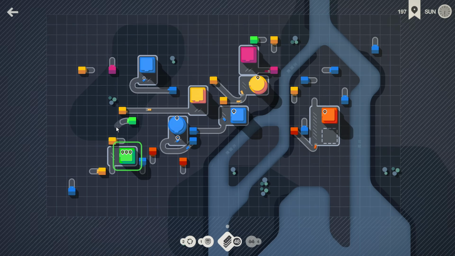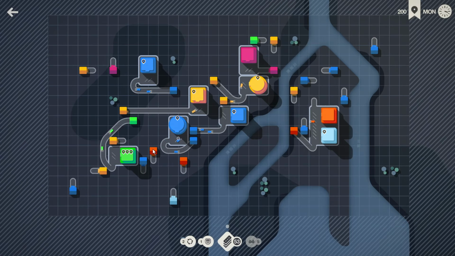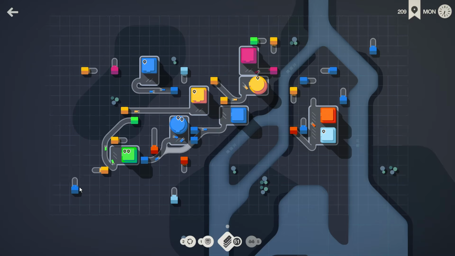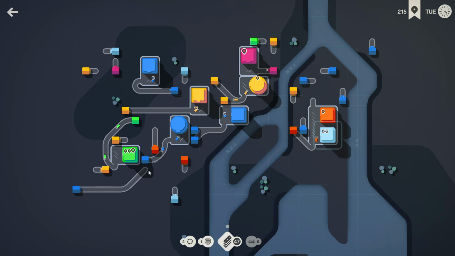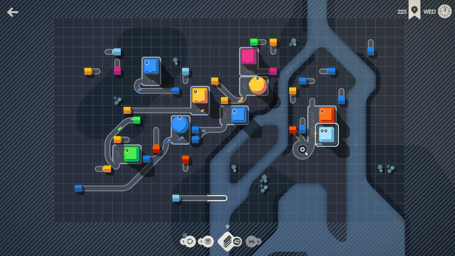Green can up this way. The bridge. This guy can cut up there. We can give this guy the other way. Means that this blue can also come be part of this. Second light blue house is even worse than the first. Let's put a roundabout on this.